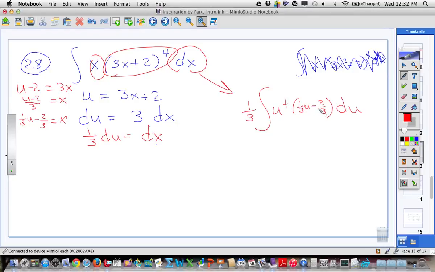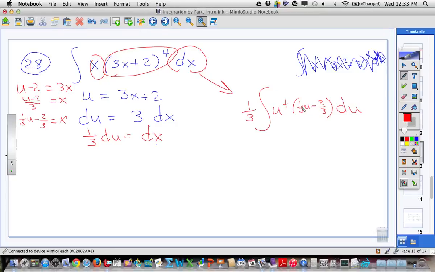Now, I can kick out a 1/3. That's true. I could pull that 1/3 out of here. Now, we did one in the other class. I think it might have been 31, where it was like 1/3 and then 2/5, and then you didn't have something you could kick out. So, right? So, I'm not going to, but yes, you could.